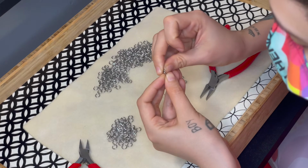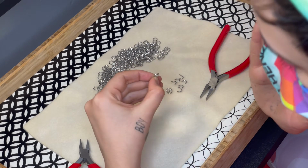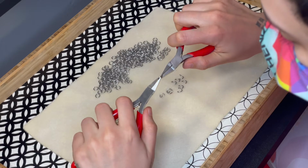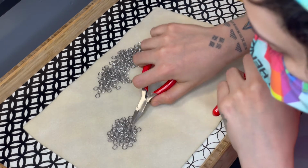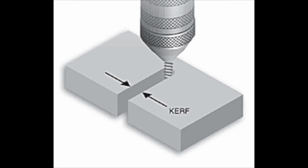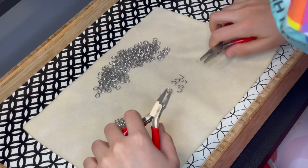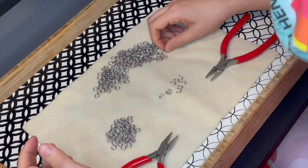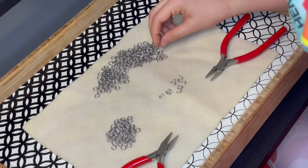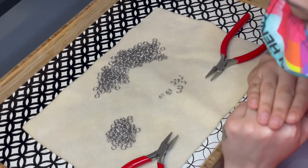So these are saw cut, which is the best kind you can do because it's just the most flat and nice, and then you can really close your rings and make them flush against each other. It does take out a little bit of the metal, which creates the kerf, which is just the little gap. Saw cut rings are the best, but they're harder to make yourself as a person. You can use a jewelry saw, like a manual one, and do it yourself.